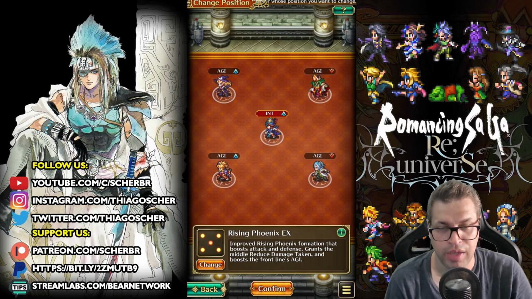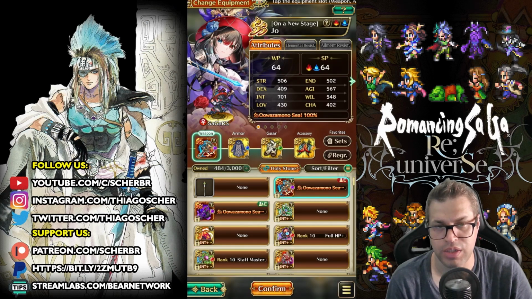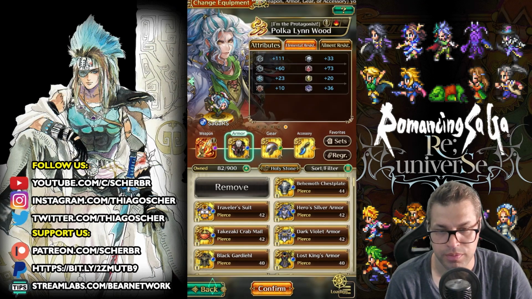The formation is Rising Phoenix EX because there is some type of ailments in this fight. And I placed ScherBR in the front line because I want her to debuff first. I think that to decrease damage taken, you should just defend the least versus all the physical types. And you can also try to decrease full damage if you want.